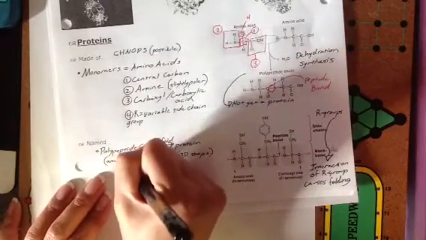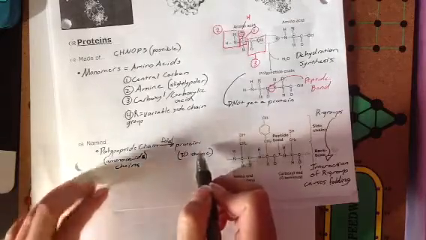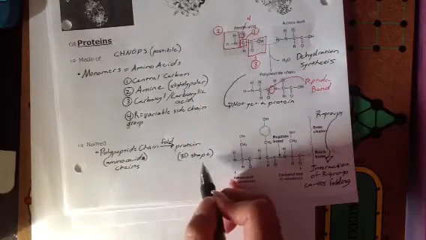Now, what we want to look at next is how are polypeptides, or how are proteins named. Proteins are going to be called polypeptide chains or amino acid chains until they fold up to become a protein. A protein has to have a 3D shape in order to function. If something happens to that shape, then it's no longer going to function.